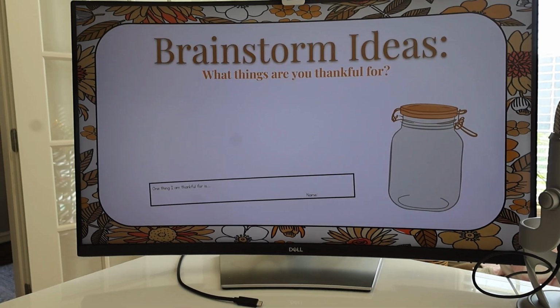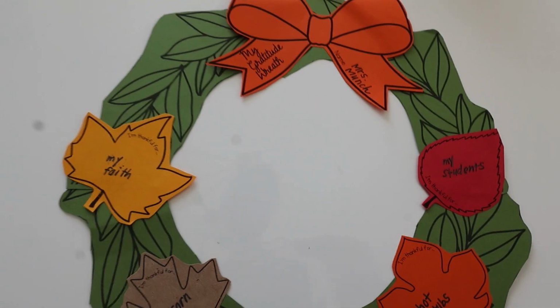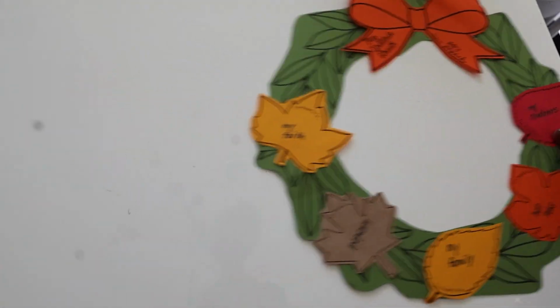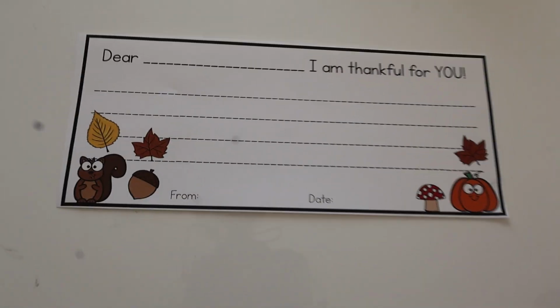In addition, there is a lesson plan page that guides you through in bullet points what is happening every single day, and there are printable activities such as a gratitude jar and a thankful wreath, which is a really cute craft students can take home, display on their fridge, or display in the hallway, wherever you would prefer for leading up to Thanksgiving. It would be especially great if you have at least a week before or leading up to Thanksgiving to go through the lessons. I span them out over a 2-week period of time so that they can be done in bite-sized sessions of 10 to 15 minutes a day.